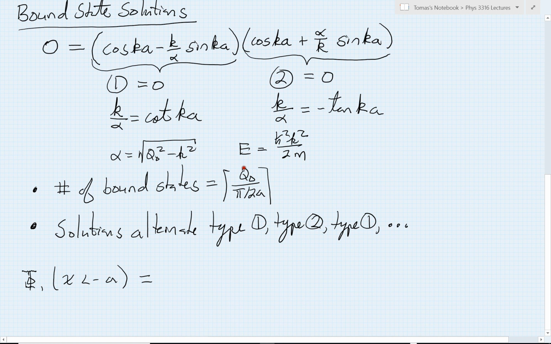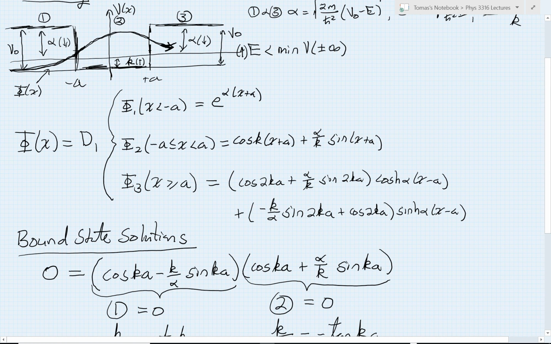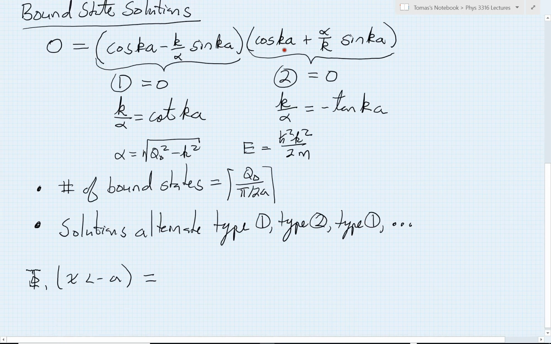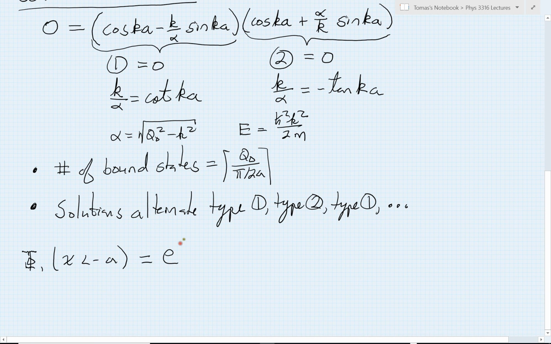When I look at the solution there, I'm going to take the liberty of ignoring that constant prefactor, so I will just have this growing exponential piece. I can copy that down. And it just is a growing exponential. There's nothing really particularly interesting about this. There's no specific magic where the values of k over alpha come in. There's just a value of alpha and a certain amount of exponential growth. So granted, the first piece of the solution doesn't really have a lot of freedom in it. There isn't really a lot interesting going on there. But we write it down for the record.